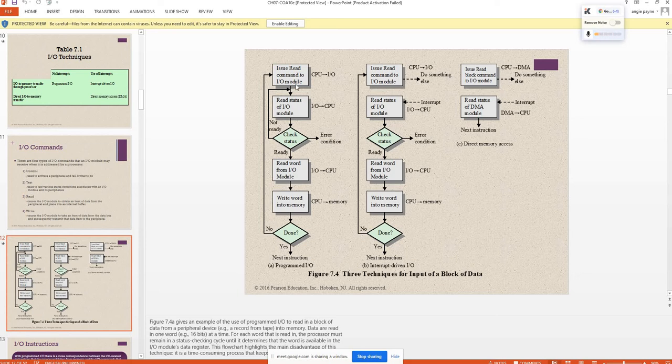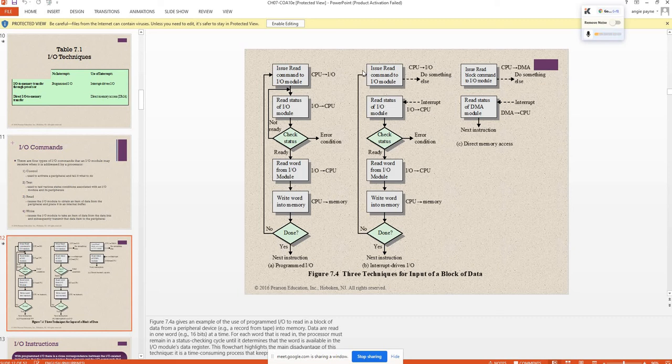Nag-i-start siya sa issue ng read command, I/O module. Papasok siya sa read status, and then mag-i-check status siya, and then read word from I/O module, and then write word in the memory, no? Pagka napasok na yon, done na ba or next instruction? Ayun. Tapos dito sa interrupt driven, no? Nag-i-issue siya ng read.